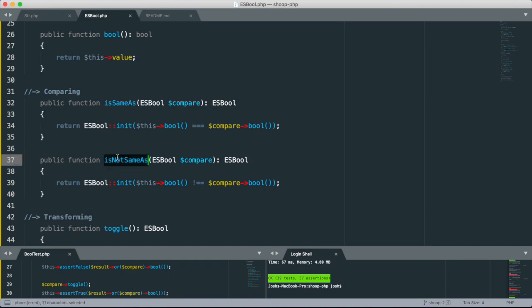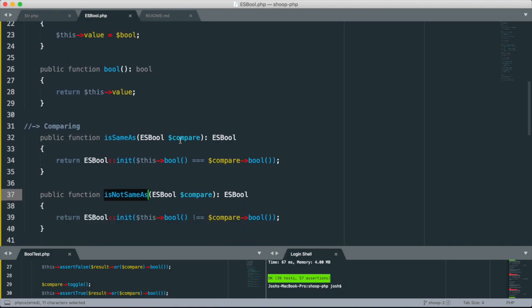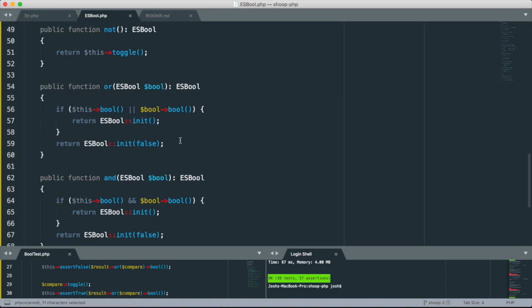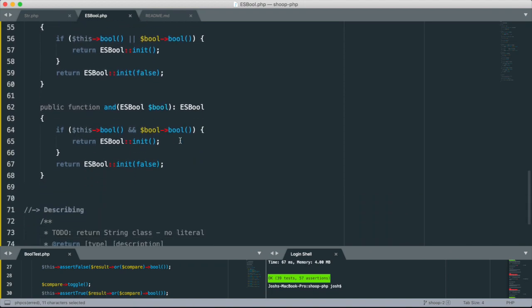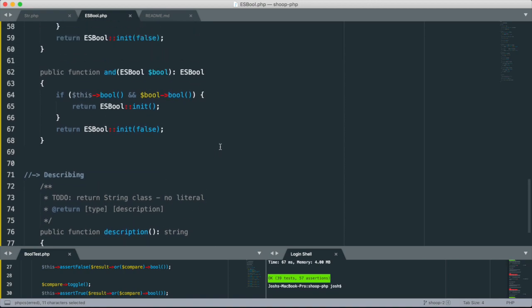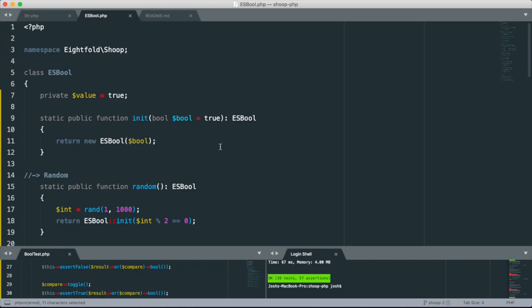This not thing is probably going to be the most confusing thing ever. But yeah, that's just the way the cookie crumbles sometimes. But yeah, so it's nice. So toggle and then not. I don't know how I feel about that one. The or and the and just straight description. Like, could I get the description? So yeah, I'm digging it.